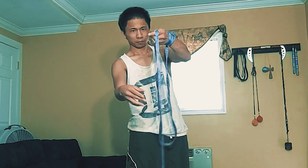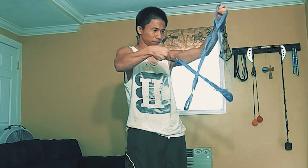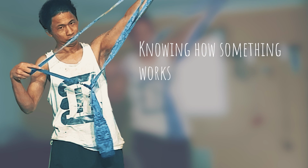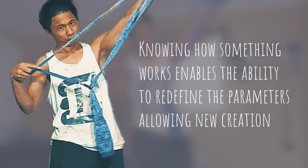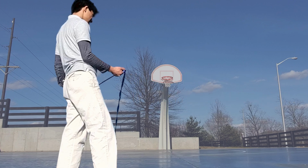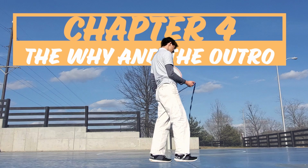Make a loop and either reach through it and pull it halfway, or put it through halfway. So why break cradles down then? Knowing how something works enables the ability to redefine the parameters, allowing new creations. Learning by replication can only take you as far as what is being replicated. Actually, instead of talking, why don't I show you why?